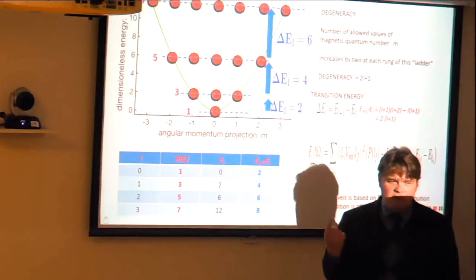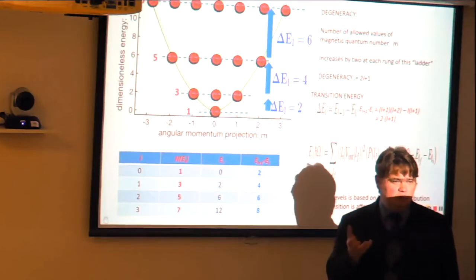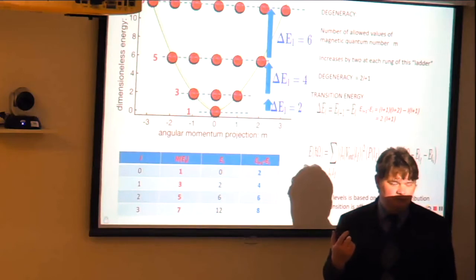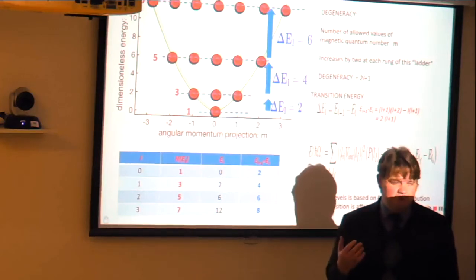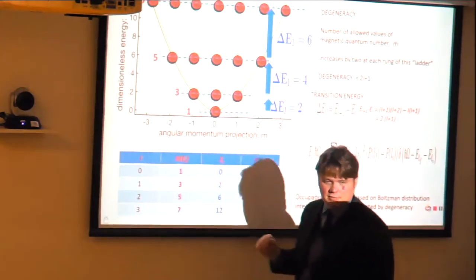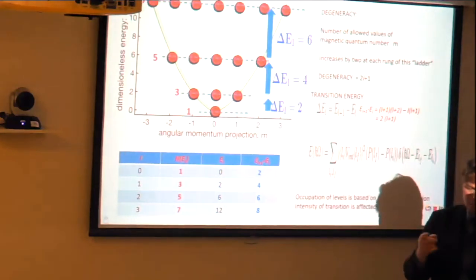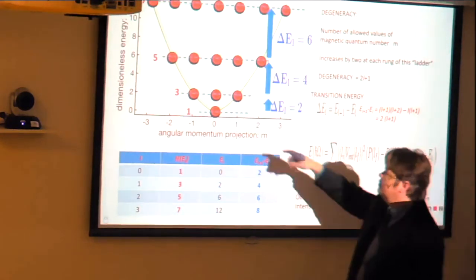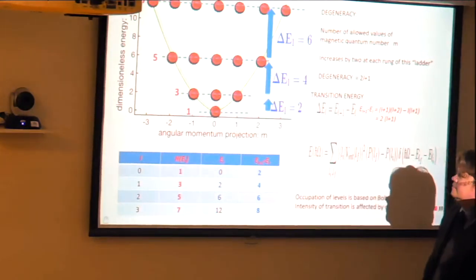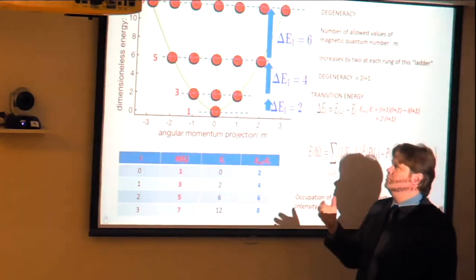rotations can happen in different directions, clockwise and counterclockwise. Okay? It's not a big surprise. Rotations can happen with different angular speed. But this value of angular speed will be quantized. Positive and negative. Depending on the angular speed, the energy will be growing, approximately quadratic. And the higher the speed of rotation, the higher the energy.